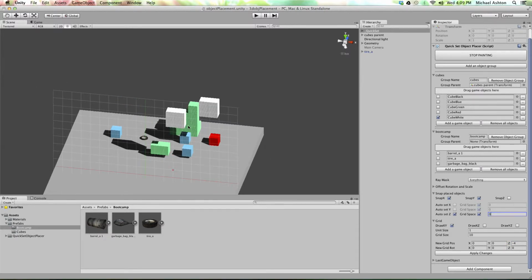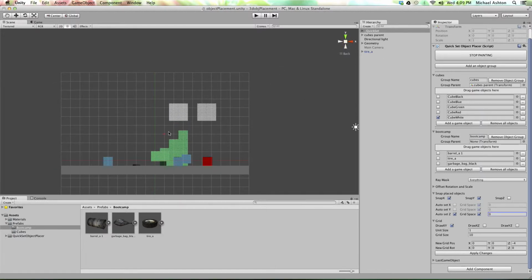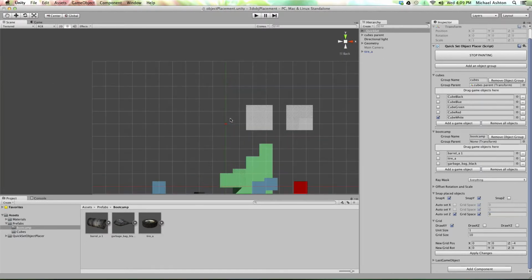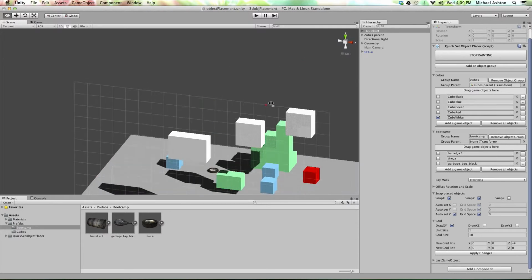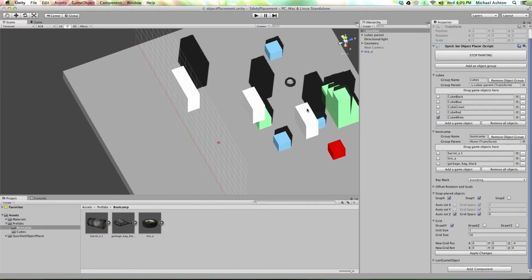Now since grid space is checked, if I place some cubes, they'll be placed in front of these other two groups. That's because 0 in grid space is now -4 in world space.